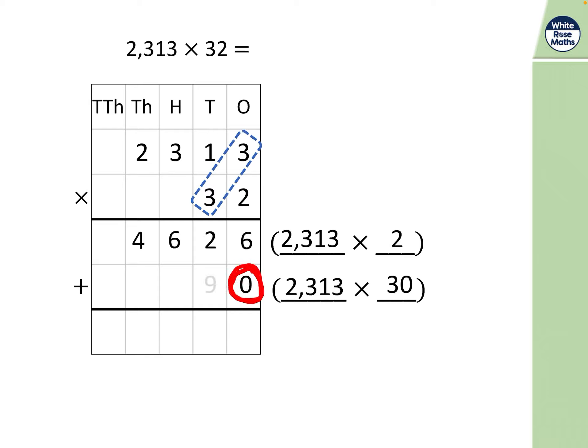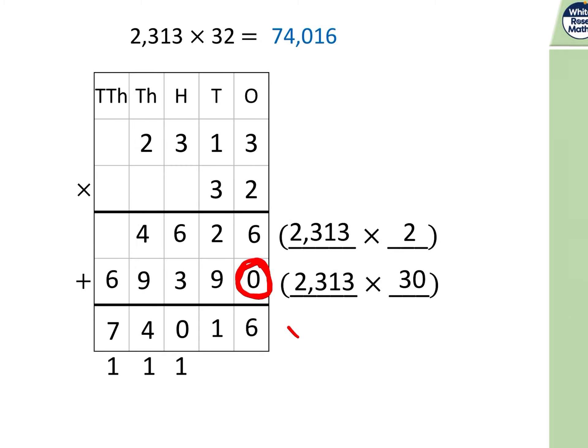Remember I'm saying two times two but we both know that's two times two thousand. Well done if you got that bit. Remember please hold up, biggest mistake: the placeholder. Three times three, three times one, three times three, three times two. Well done. Add them all up.